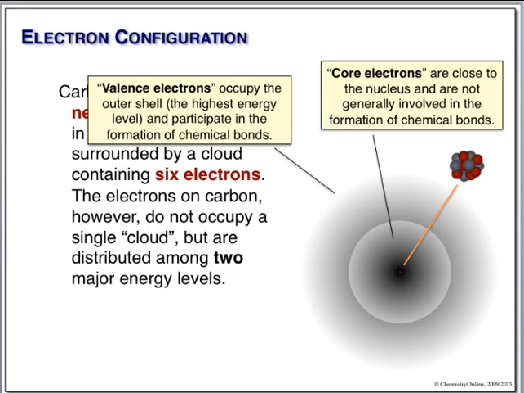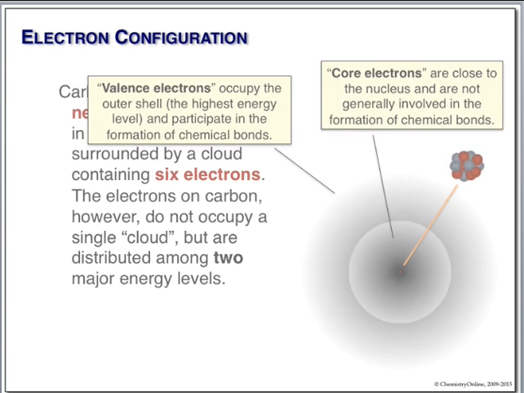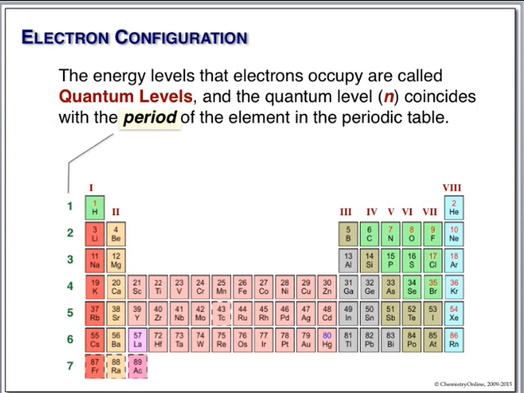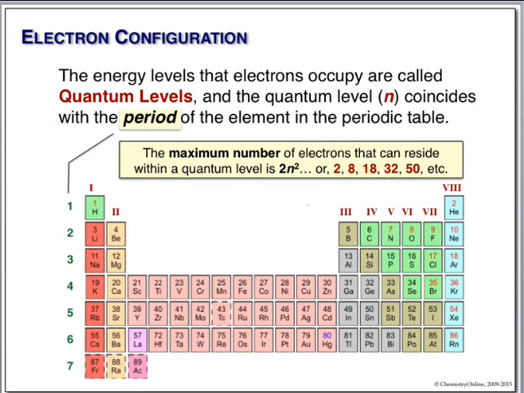Okay, we talked about the electrons in carbon being distributed in two energy levels. These quantum levels, as they're called, are actually described very nicely just by the periodic table itself. The periods in the periodic table basically reflect the quantum levels. Groups going across, and periods, of course, going down. In every period, you can have 2n squared electrons. That means our first period can have a total of 2 electrons. Second period here, 8, 18, 32, 50, whatever.